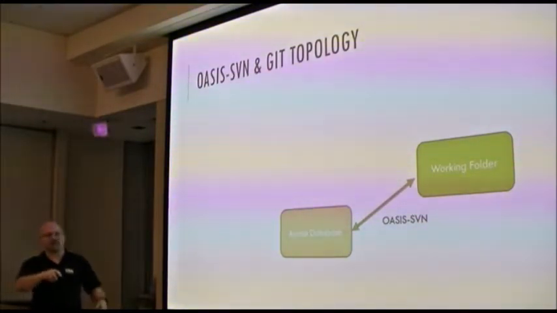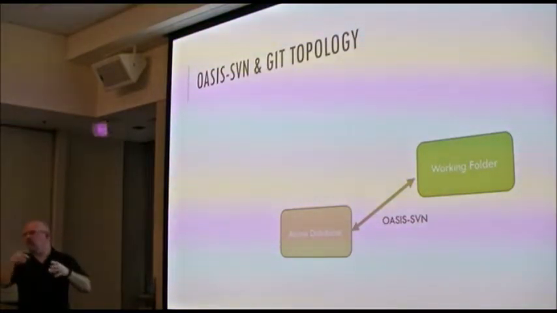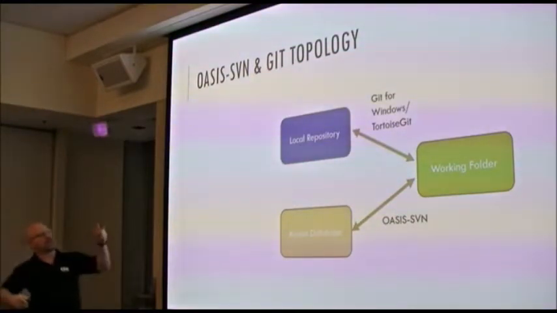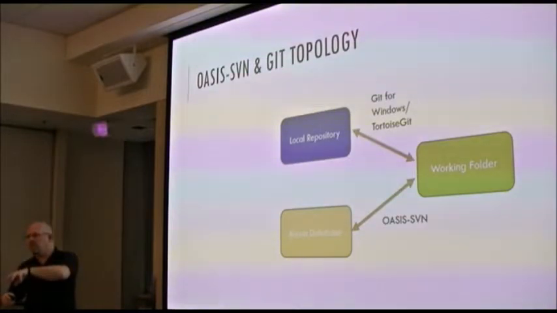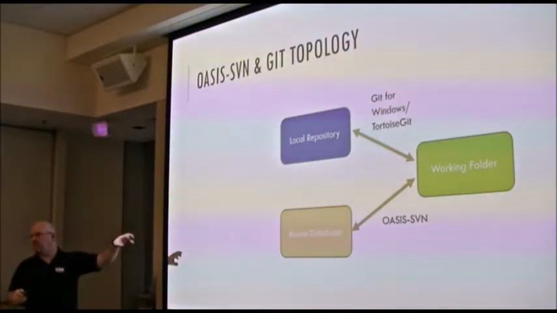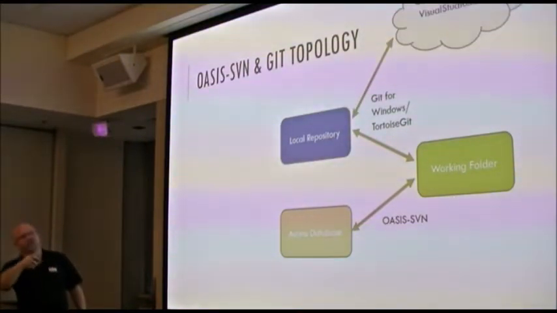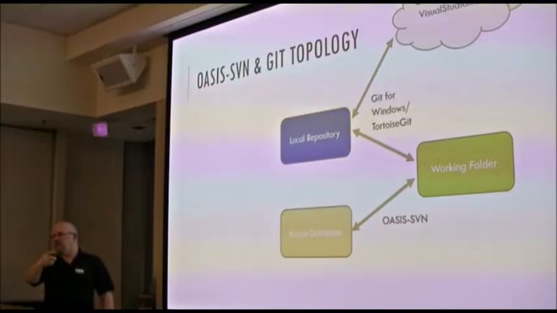And Access doesn't have that because it's one big database. But with OASIS, it basically will dump out all the objects that are important. And then where Git and TortoiseGit come into play is they move it from the working folder and put it in the repository. So you've got an audit trail. You can see revision histories and things like that. It also will push it to the central repository so you can share it with other people.